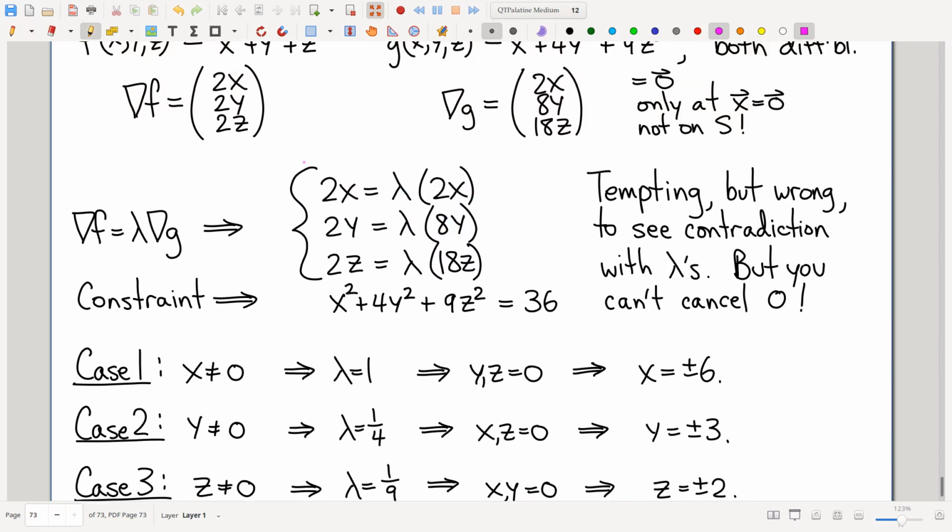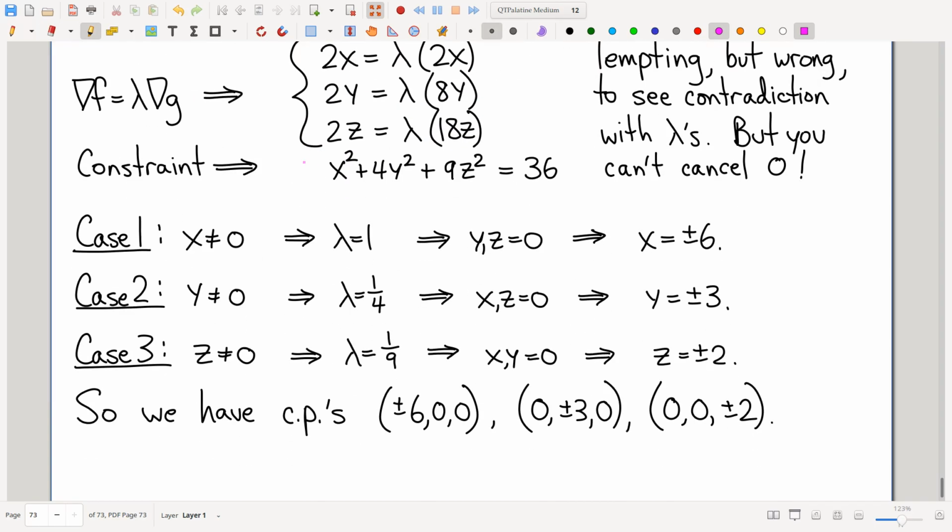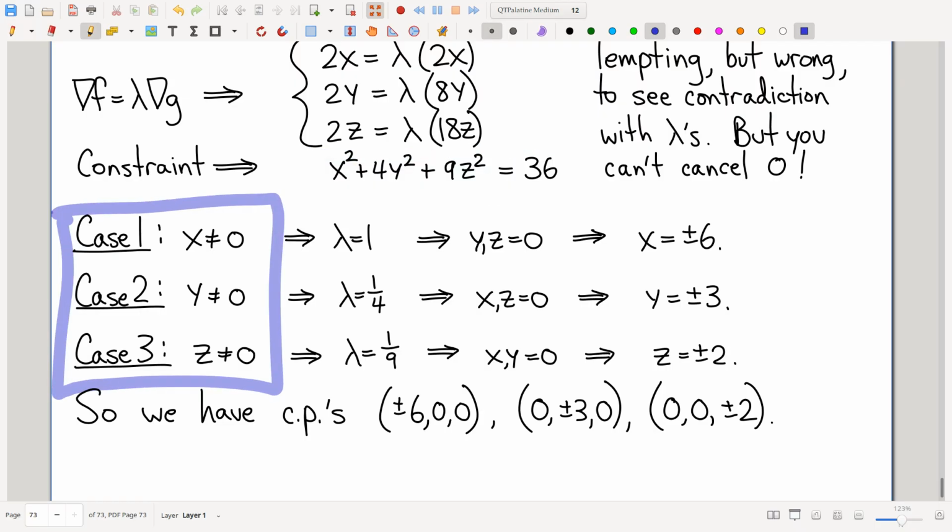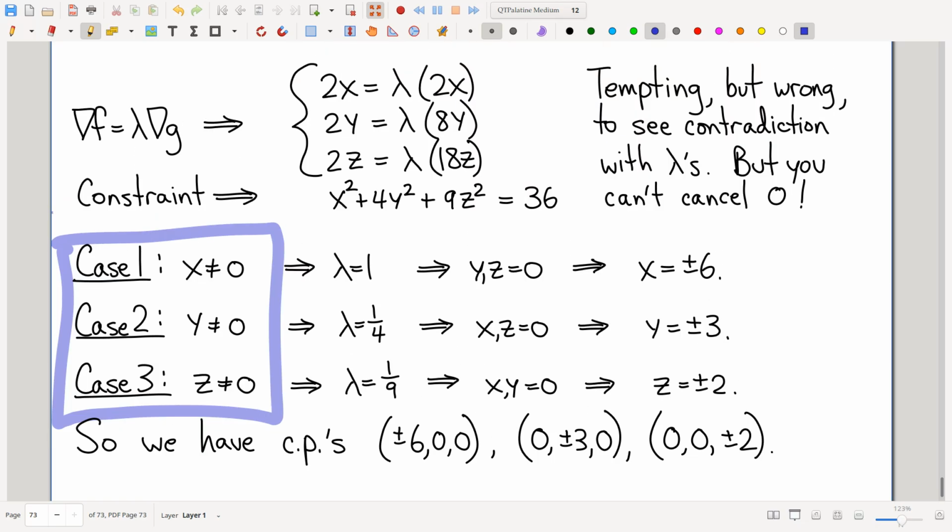Okay, so nasty little business. So the way we proceed on this is we first acknowledge that the origin does not work. You can plug in 0, 0, 0. It clearly fails. That means x and y and z can't all be 0. Okay, if they can't all be 0, then at least one of them has to be non-zero. And what we've done now is we've identified how to break this down into 3 possible cases. So you have to check each one of these 3 cases separately. Let me show you how these break down.